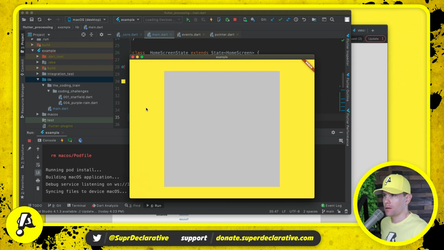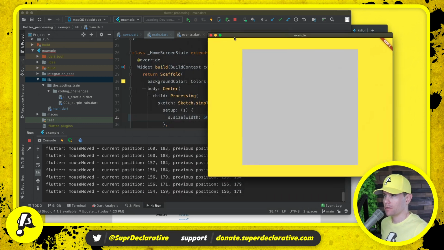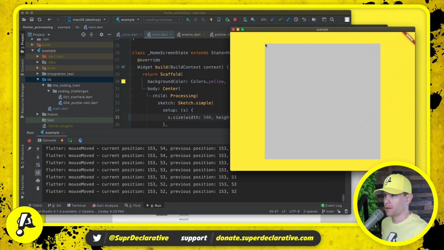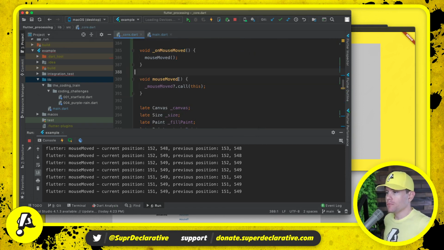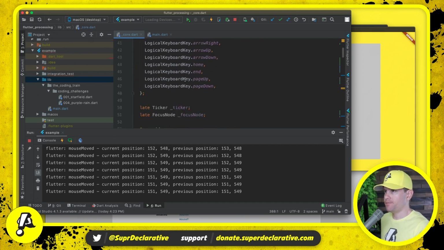Okay. Put the mouse over it. Okay. Well, that position is wrong. We're expecting 0, 0. It seems to be giving us the window position. So we are getting a value. The value is changing. But the origin is in the wrong place. All right, well, let's go up here to our widget.